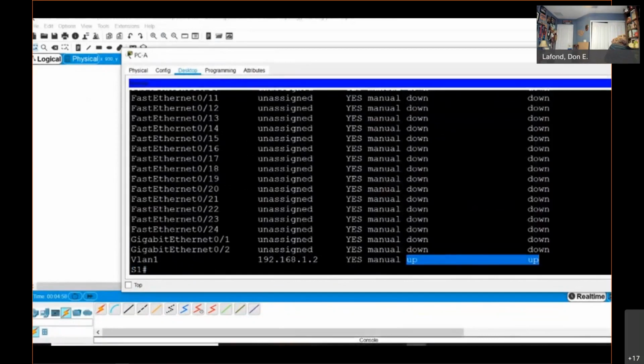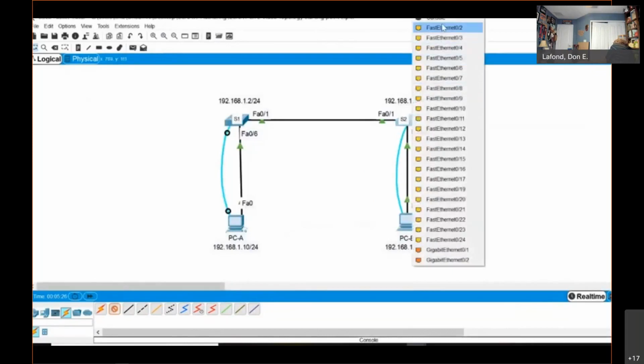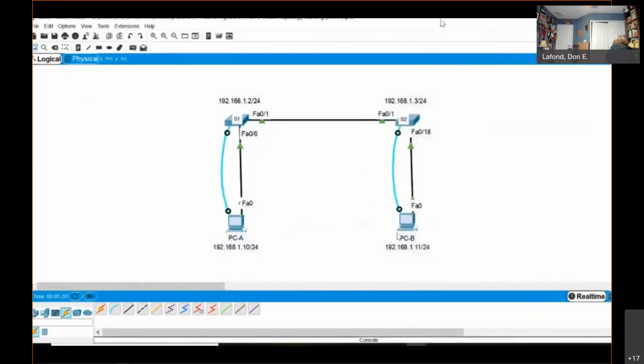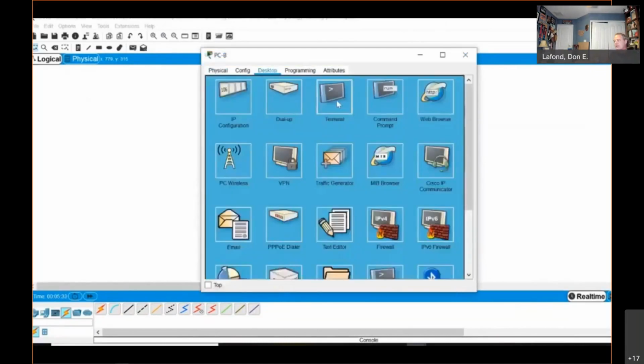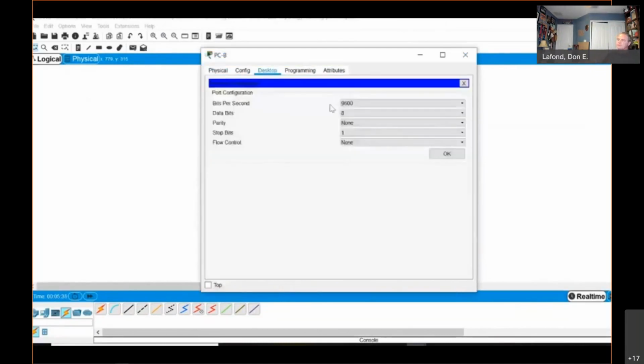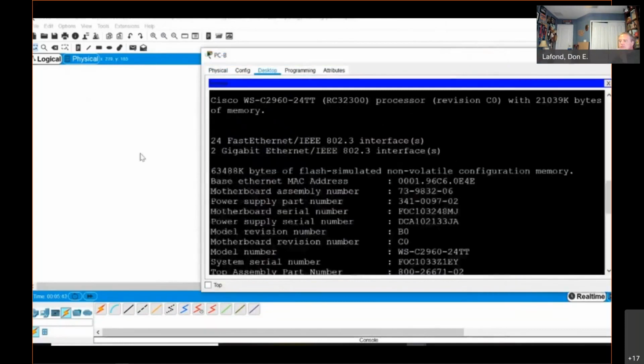Next, I will verify the switch virtual interface configuration on S2. To do that, I will connect a console cable from PCB's serial port into the console port of switch S2. Click on PCB, go to the Desktop tab, open the Terminal Emulation Program, accept the default configuration settings, and that should take me to the command line interface of switch S2.